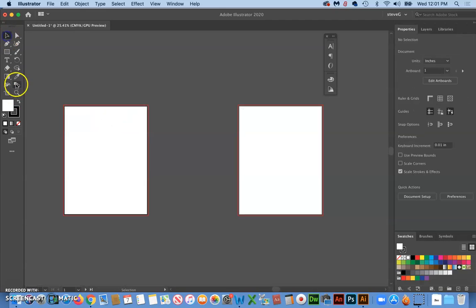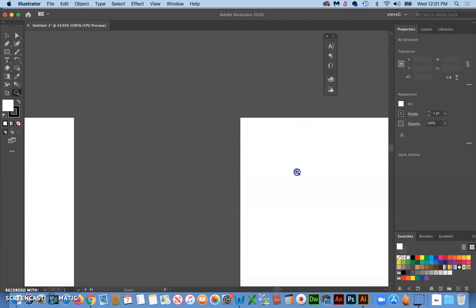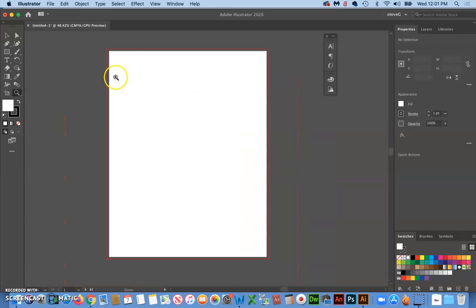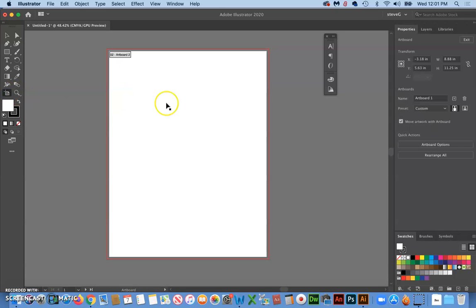But whether you have one artboard or multiple artboards, a key thing is that this measures your 8 7/8, this measures your 11 1/4, and this red line represents the bleed, which means that it is 1/8 of an inch beyond. And you can always check that kind of stuff again by just clicking on the artboard tool over here, clicking on the artboard, and then you can look in here and see that your width is, and it rounds it here to 8.88, and your height is 11.25.